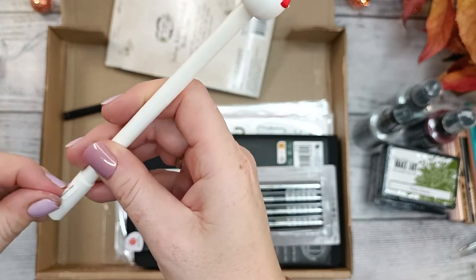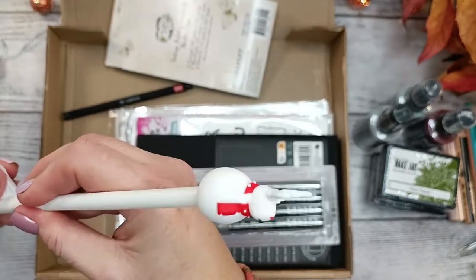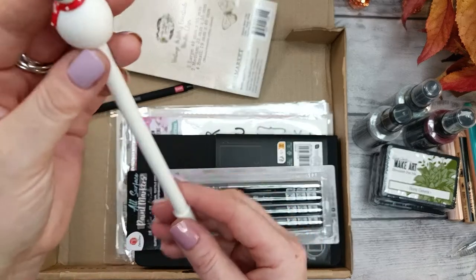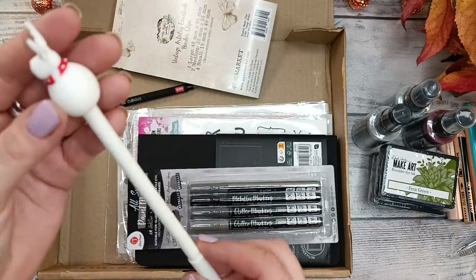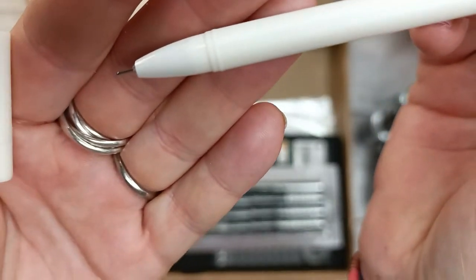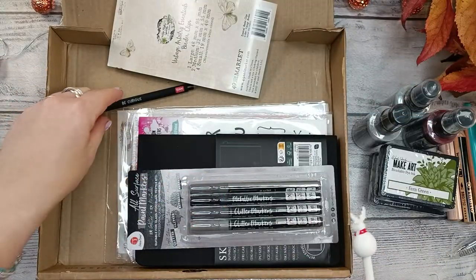This one I already tried. I actually bought them for myself. My children are jealous. I have to buy them like that also. I was not sure if it's gonna write nicely, and it's actually writing really nicely. It's just a gel pen, but the nib is tiny, tiny, tiny. I've never seen such a tiny nib for a pen, but we'll see.